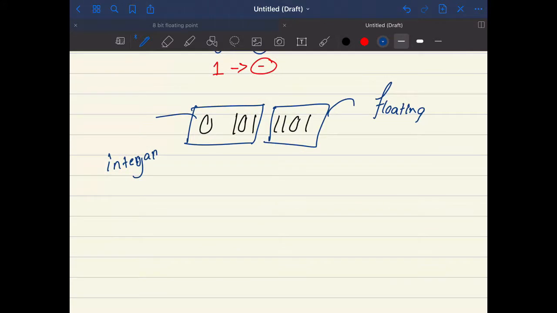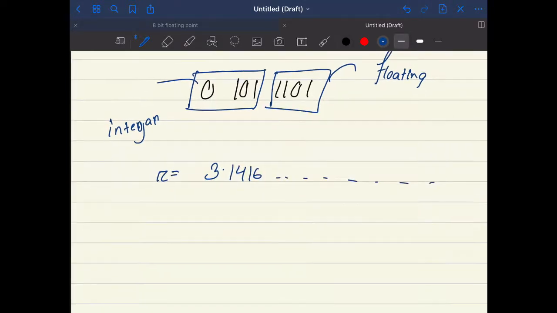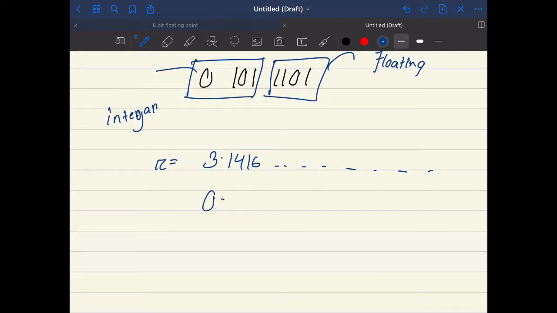So this is the basics of 8-bit floating points. Now we're going to learn more about mantissa. Mantissa is basically the significant portion of the floating point number. Remember when we write the value of pi, that is 3.1416, and it's a huge number, right? Similarly, whenever you do calculations, we have huge numbers on the right side of the decimal point, right? 4 2 3 1 6.